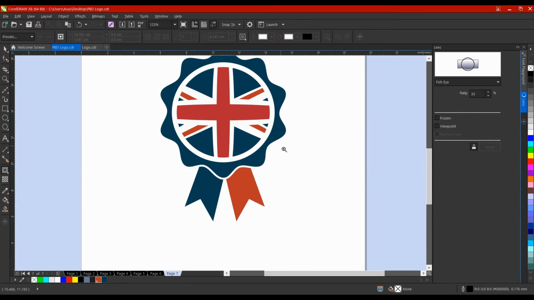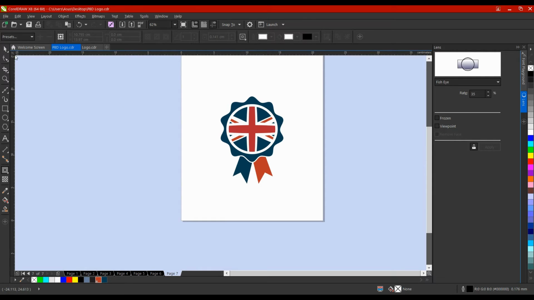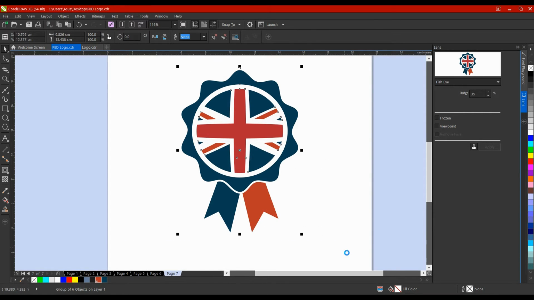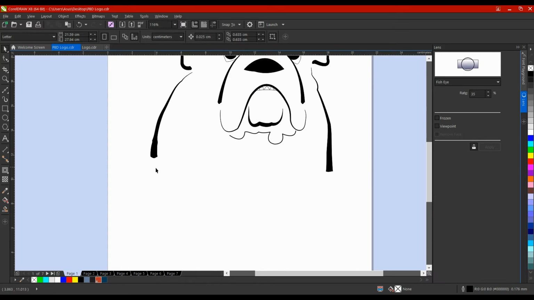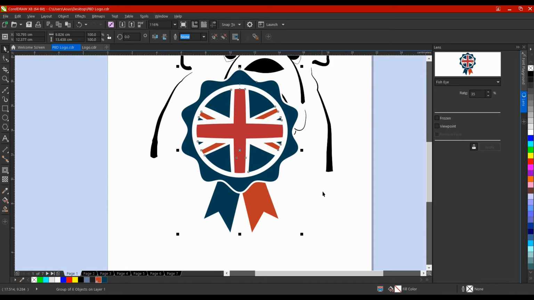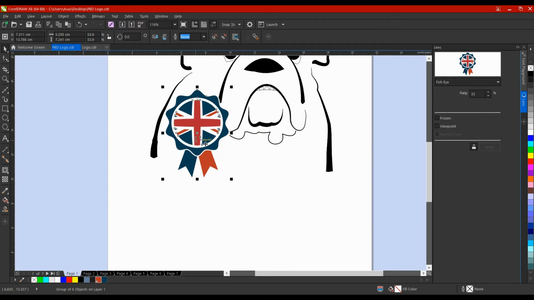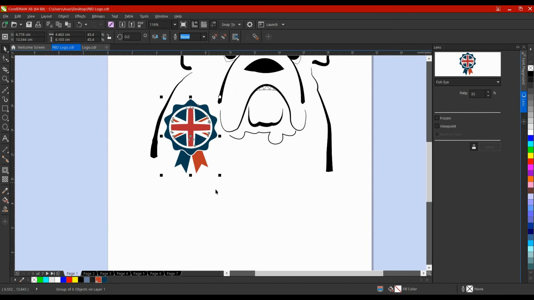Okay, obviously you can make any adjustments that you'd like, but for now I think this is what I would like. So you've got to go back to page 1 where everything is, and then you simply add the ribbon, I'm going to put it on its shoulder, like so.